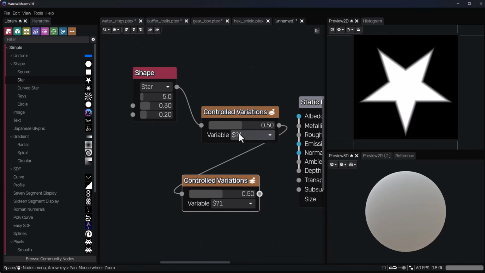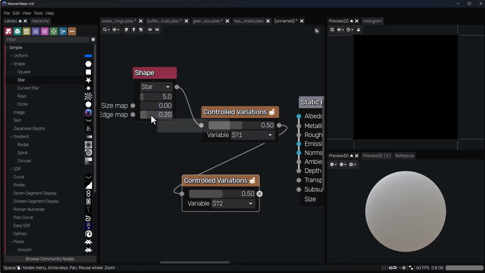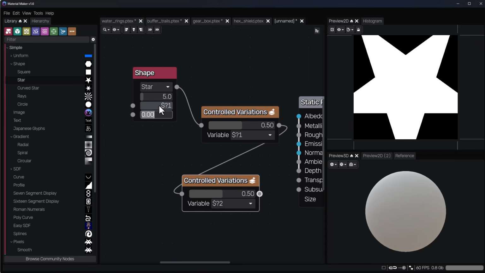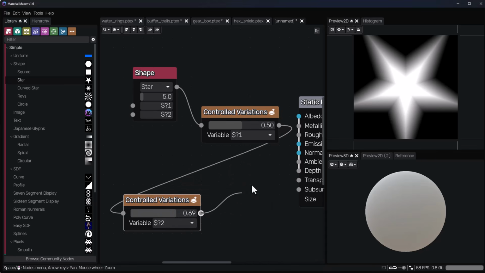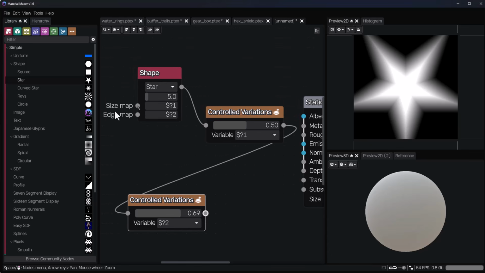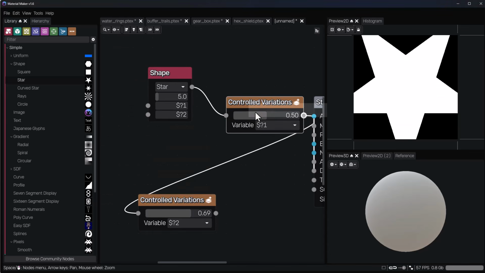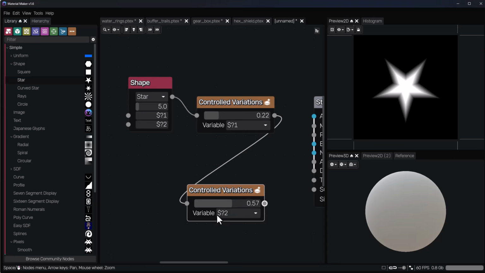So right here, we have the $1, and we're going to change this to the $2. Now, instead of driving these by these parameters, we would like these parameters to be driven by these variables. So we're also going to do that here, $1, and we're going to go all the way down and change this to the $2. And once we have them there, these are now controlled based off this. And with this, you now have a lot more control, and you can actually now wire these off to something else instead of wiring them from here. Instead of being driven from here, you can now use this to drive stuff. So we can do that, and we can also do this.